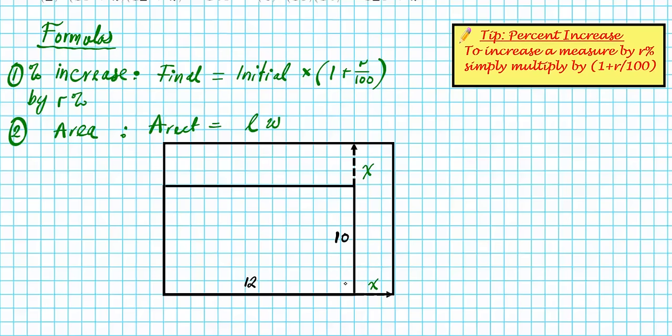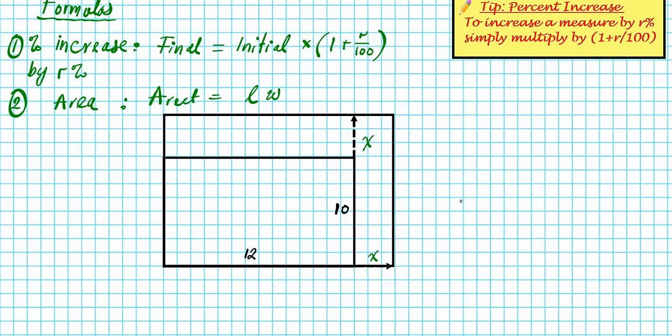All right, so let's go ahead and label the dimensions of our new rectangle while we're at it, so it can assist us in setting up our equations later on. So this is our new length. Our new length is going to be 10 plus x. From here to here is 10, and then we're just adding x on the top. So our new length is going to be 10 plus x. Can you tell what our new width is going to be?